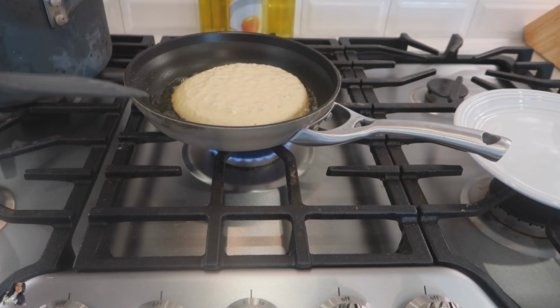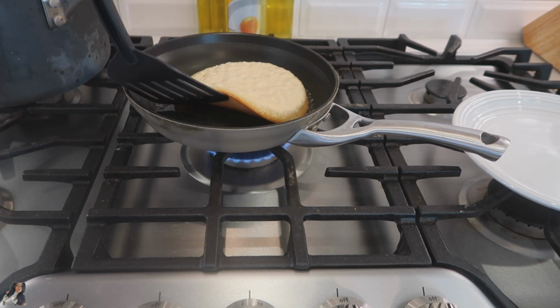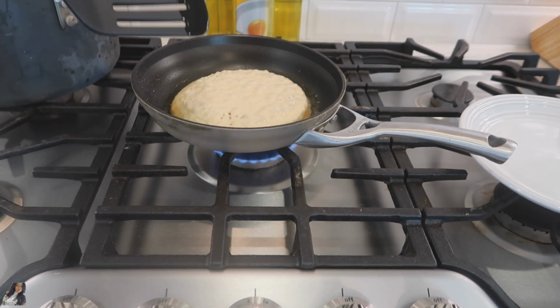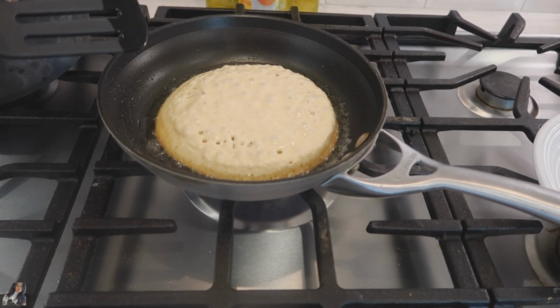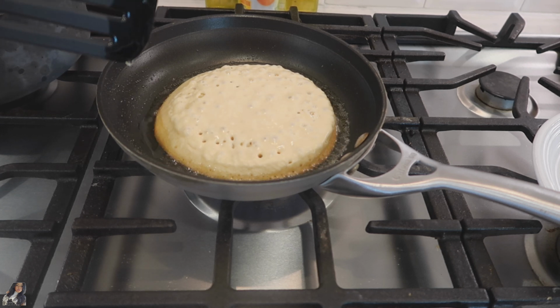So it's starting to brown. Got that brown around the edge. Then you know it's ready. I want to get a little bit more brown, cause I like a good crisp. I like a good crisp on mine. Yeah. So this how you get them crispy edges. You gotta fry that bad boy.